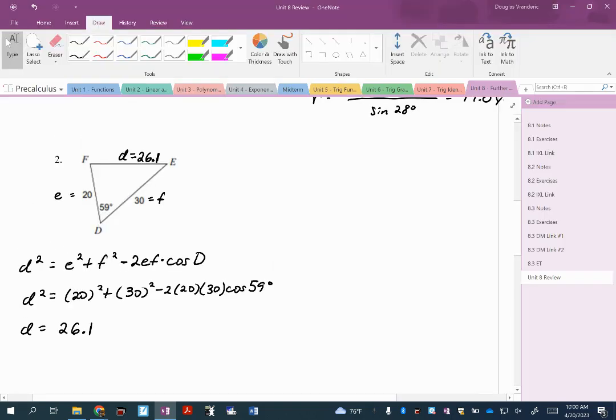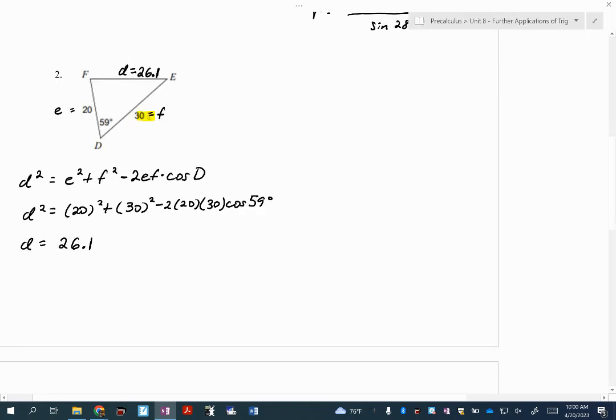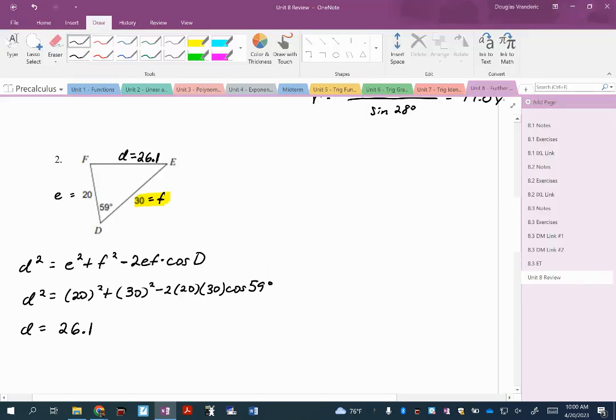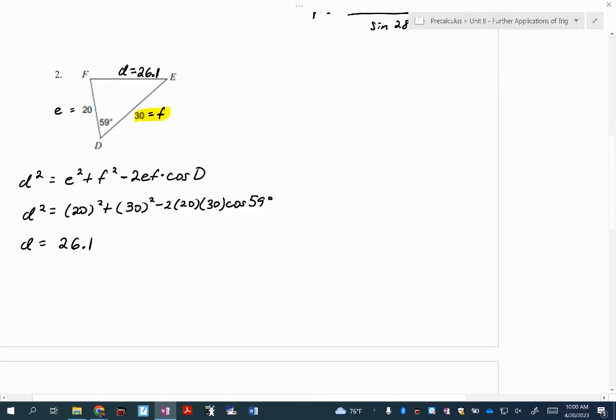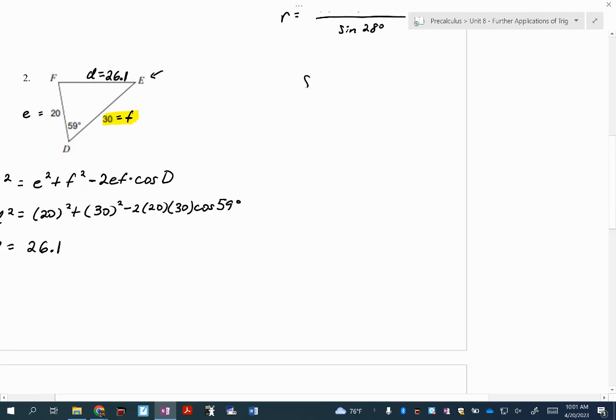All right, so what I mean by that is if you look at these side lengths, you can see F is the largest one. So you never want to solve for the largest one because you could end up getting the wrong answer. So what you can do is solve for angle E, right? Angle E is not going to be the largest angle because it's not across from the longest side. So you'll notice I avoid solving for angle F until the end because that's going to be my largest angle. If you don't want to deal with this, you can just use the other version of the law of cosines to find either angle E or F. It won't matter. But if you're going to use the law of sines, which I am going to right now, make sure you solve for not the largest angle.